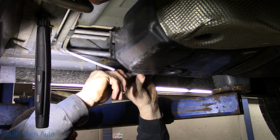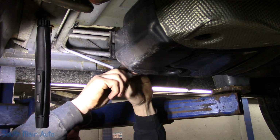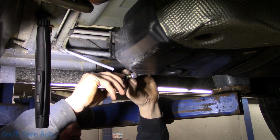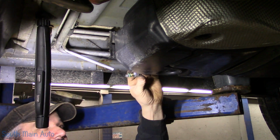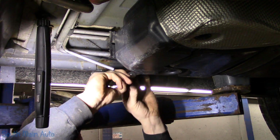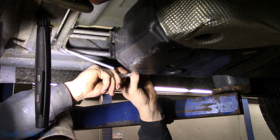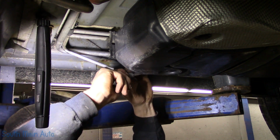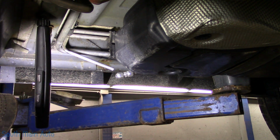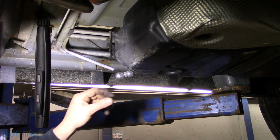So we could slip this little guy over, and then let me just open this up. I just want to make sure that it is slid on all the way. Make sure your O-ring is on there. Of course, the ferrule is on there. Make sure this little guy goes on all the way. And then got to get the thread started. Now these are aluminum, so be careful how tight you jam it down. The thing is, once I crush this down on there, you own it.